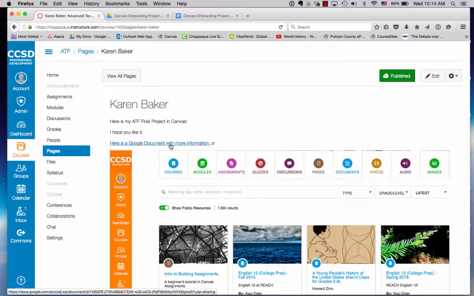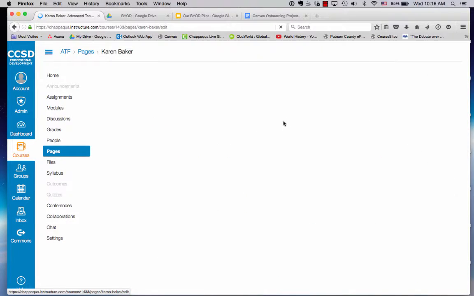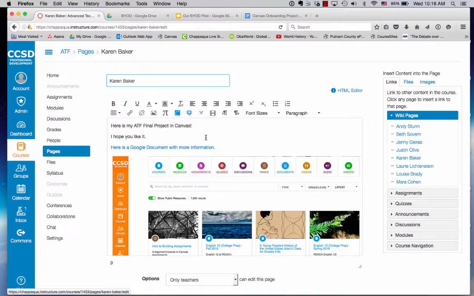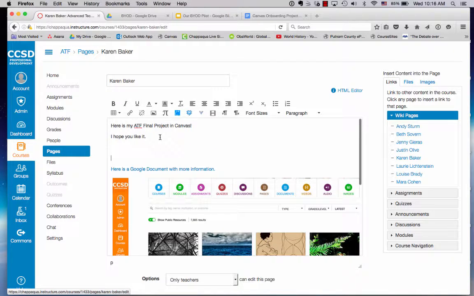Incidentally, I want to mention, since quite a few of you have done some slide presentations, if you've done a PowerPoint, you could upload it to Google as either a PowerPoint or a Google slide presentation, and you could embed it directly into your page. If you'd like to embed a Google slide presentation, you can do that as well. Maybe I'll go back in and edit again and show you how to do that. So just create a little space here for a Google slide presentation.